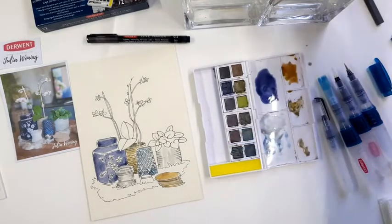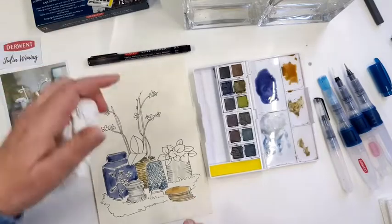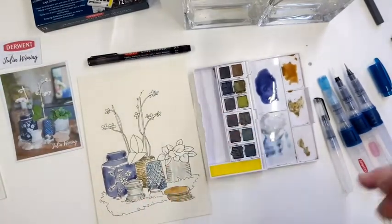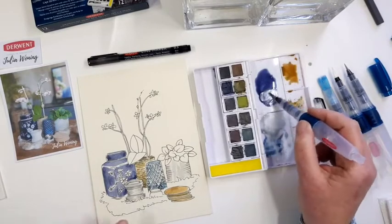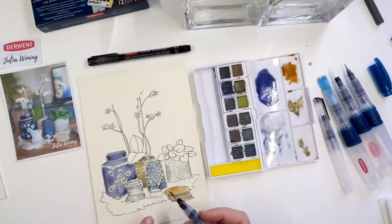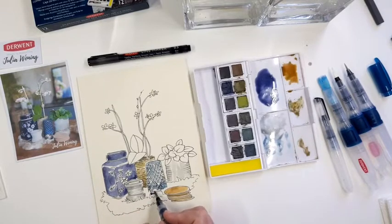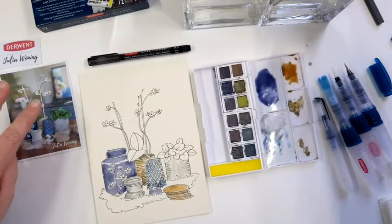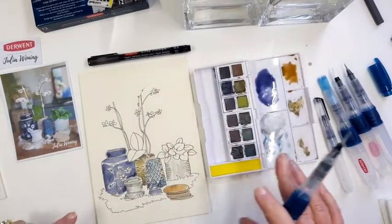What you already noticed is that the black from the lines of the line marker does not dissolve with water, so you can do your washing in your lines — I like that a lot. Take a little bit of the same colour on the left pot and put it underneath here. You're the artist, so you can take every colour that you prefer. This is an inspirational photograph — it's an inspiration and then you can do your own twist on it.